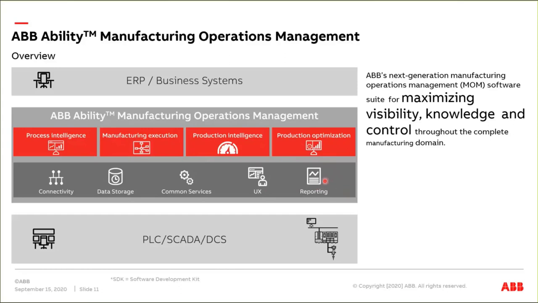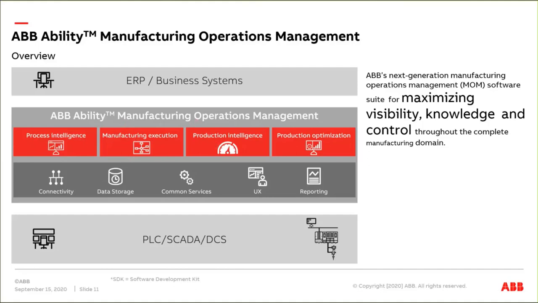Now, the actual applications that we will look at today are in these red boxes here, and they each have a heading that explains a little bit what it's about. So we have the process intelligence apps, which are basically there to collect, analyze and visualize process-related time series data. So we have a dashboard here, we have Excel analyze and alarm and event applications. Then we have the manufacturing execution. And this is about apps and modules that are there to streamline the production execution, by management of workflows, operator guidance, production tracking.